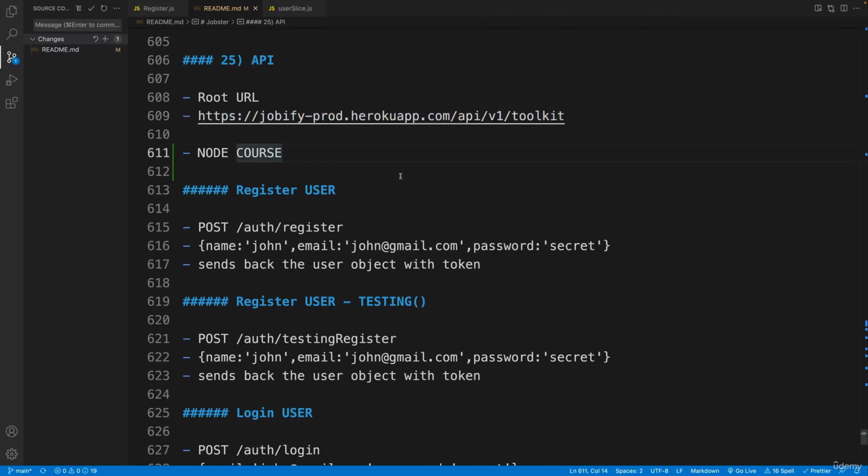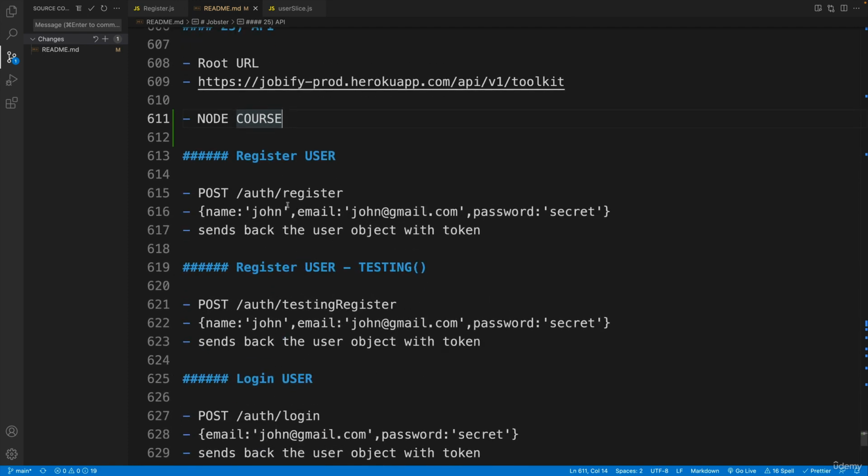So this is not just some random place where we're getting the JSON data. Everything is going to be very specific. So this will be our root URL, where all our requests are going to start. And then one by one, we'll add specific endpoints. For example, for the post request, it's going to be /auth/register. And then as a result, we'll have the complete API endpoint that we can communicate with.